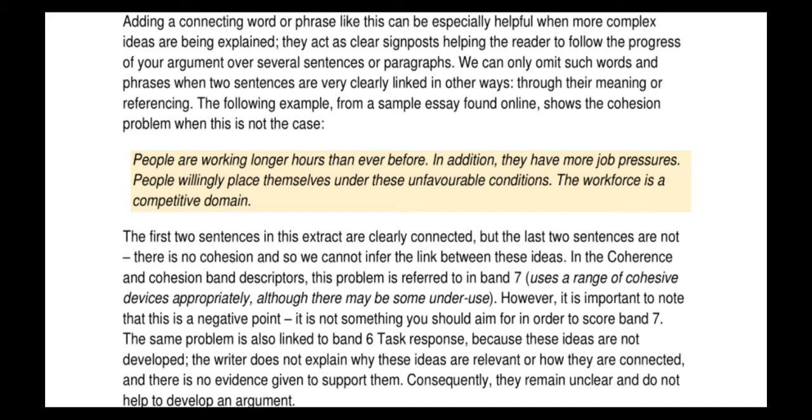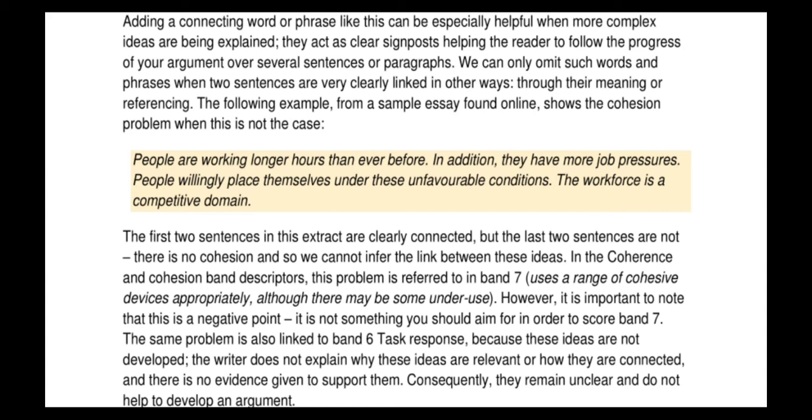They act as clear signposts, helping the reader to follow the progress of your argument over several sentences or paragraphs. We can only omit such words and phrases when two sentences are very clearly linked in other ways, through their meaning or referencing.